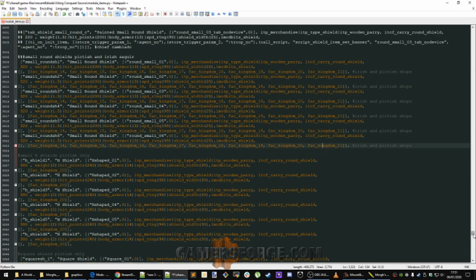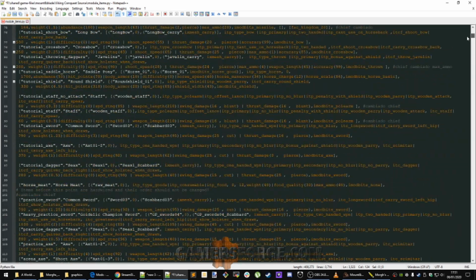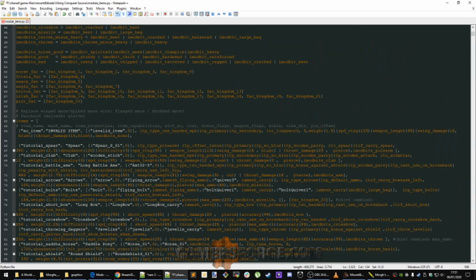And the definition of the factions, again, is at the top of the module file. So you can see Norse factions are faction 1, Kingdom 1, 2, 3, and 8. Frisia factions, Kingdom 4, so on and so forth. So you'll have to figure out which factions are in your mod if you're using a mod, or if you want to use native, you have to figure out which factions bind to that. But this, again, is from the Viking Conquest source. So those are the factions that bind to these, if you have played Viking Conquest.